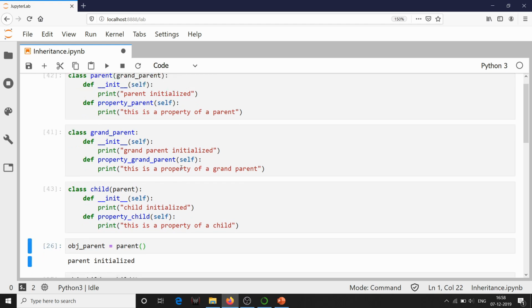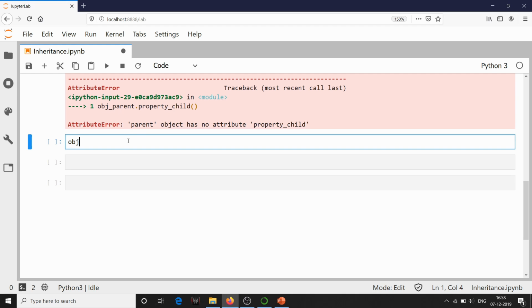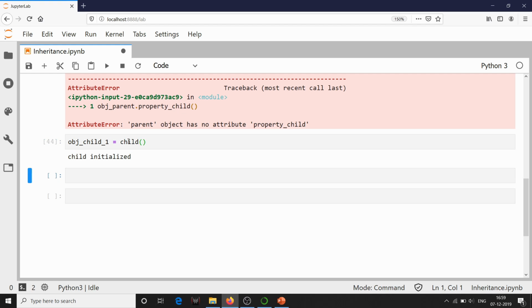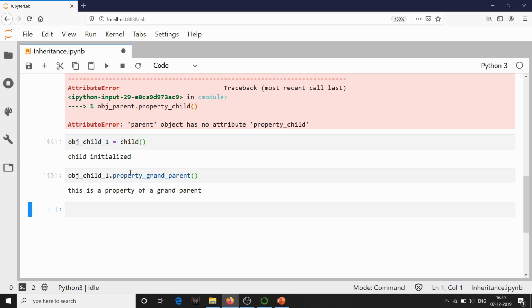Now I'm going to create a new object for child. So we have successfully created an object. Now I'm going to try to access the grandparent's property using the child's object. So this property of grandparent is executed.